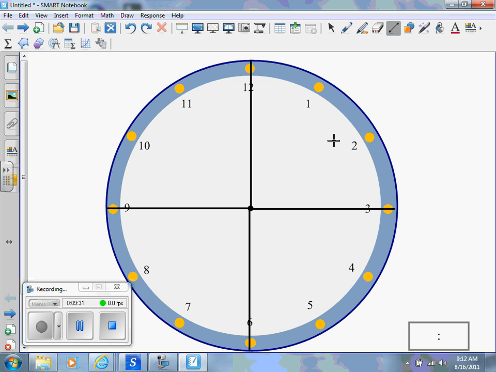Now, another way to say 1/4 is a quarter. Because, think of $1. How many quarters does it take to make $1? 4. So one of those, we call them a quarter. It takes 4 sections of this clock to make a whole hour, and one of these little sections we call a quarter. Yes, a quarter of an hour. Okay?